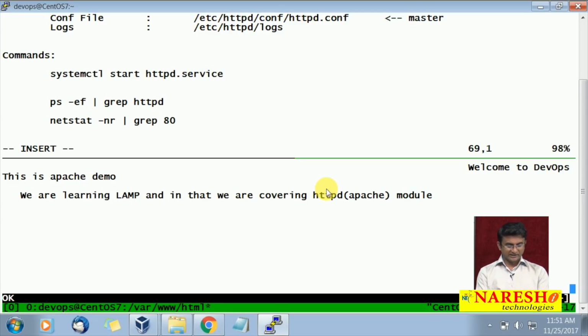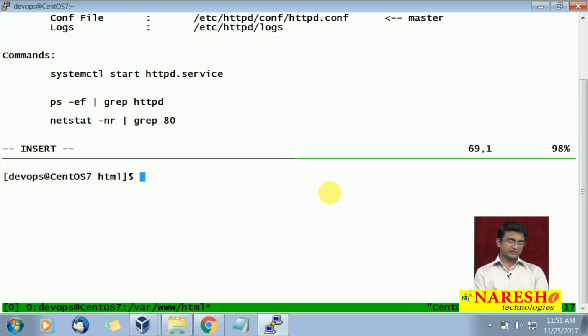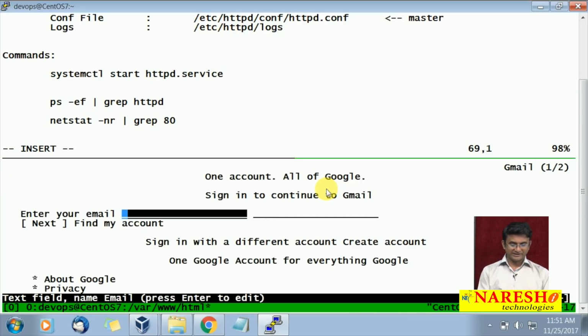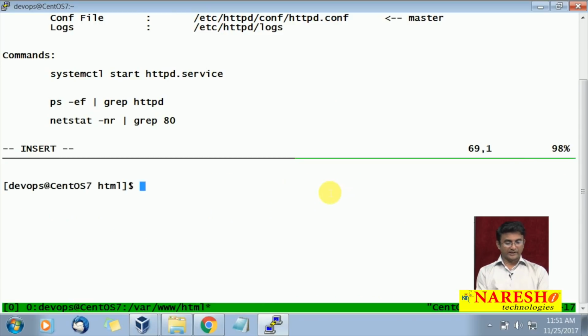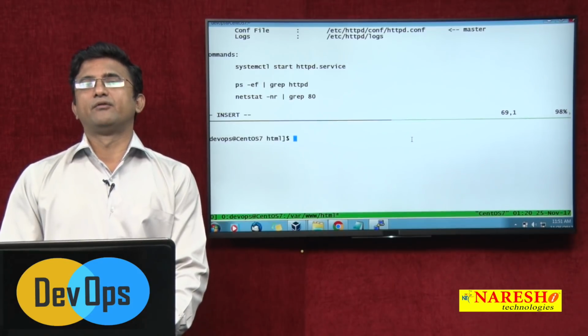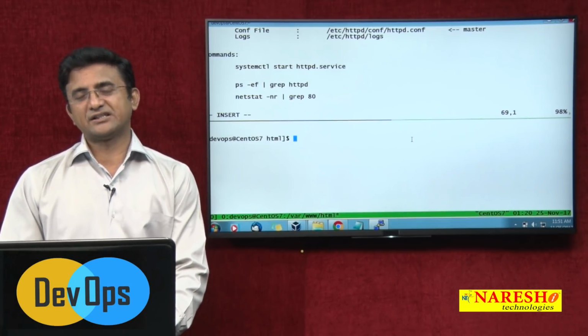Now, you can also visit other sites. Let us say you want to go to Google, so I can say Gmail. I will say, hey eLinks, take me to Gmail, and I can easily go there. You can see that you can enter your email address and go on. Now, how do you come out of eLinks? You press the button Q and then Y. So, I press Q and then Y, and you safely come out. So, this is how we work with the CLI browser.